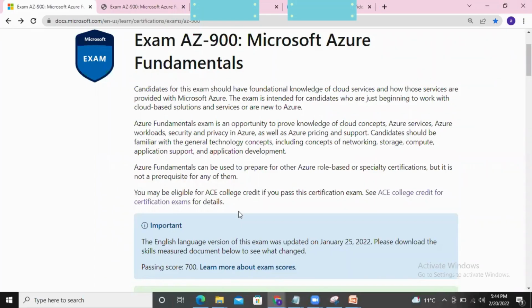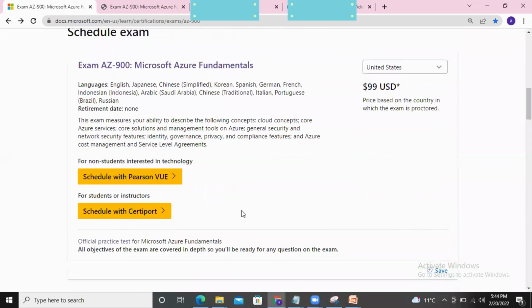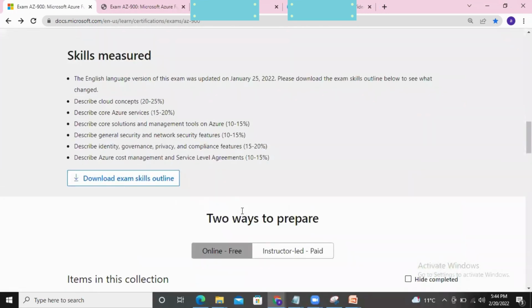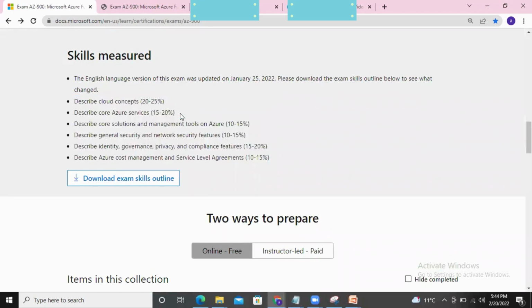Syllabus overview. As you see here, they mentioned that this page and the skills are now updated as on January 25, 2022. So these are the 6 main sections which will be our scope for this exam.